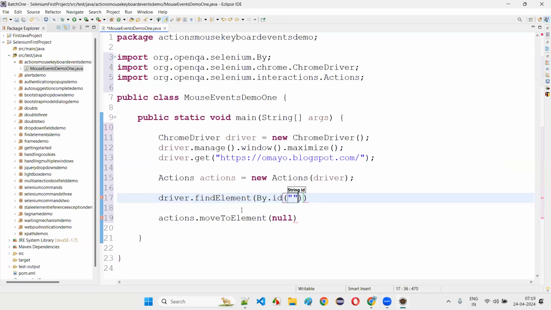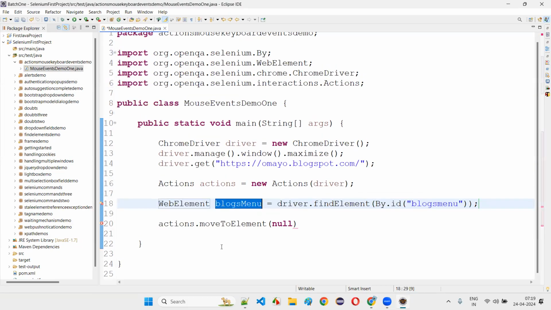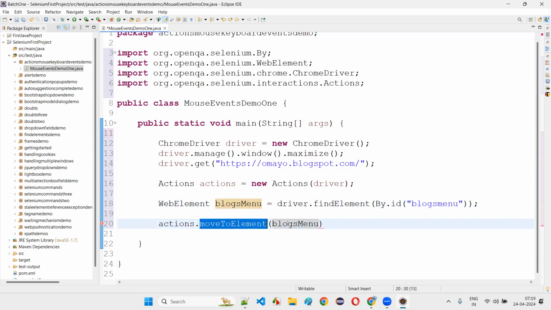I'll provide the ID of the blocks menu option. Or blocks menu is also fine. Hold the mouse and say create local variable, blocksMenu. And here I'll copy paste this web element, moveToElement of blocksMenu, right?